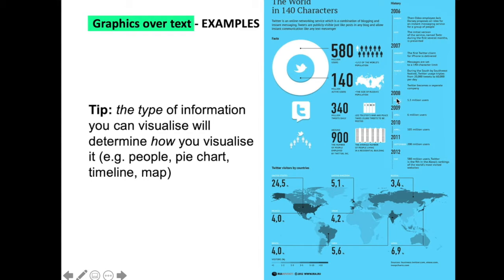And the timeline talks about the history of Twitter and how it's changed and developed over time. And one of the things that we can quickly glance at without even reading is that 2006 is probably when it started, or certain events happened.